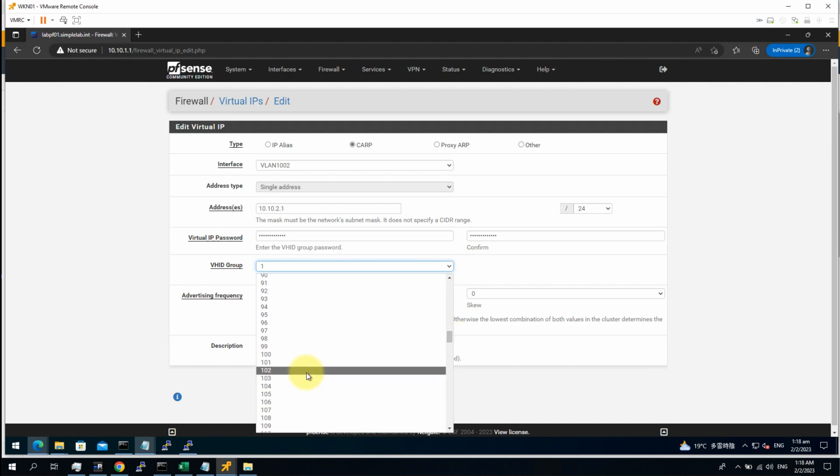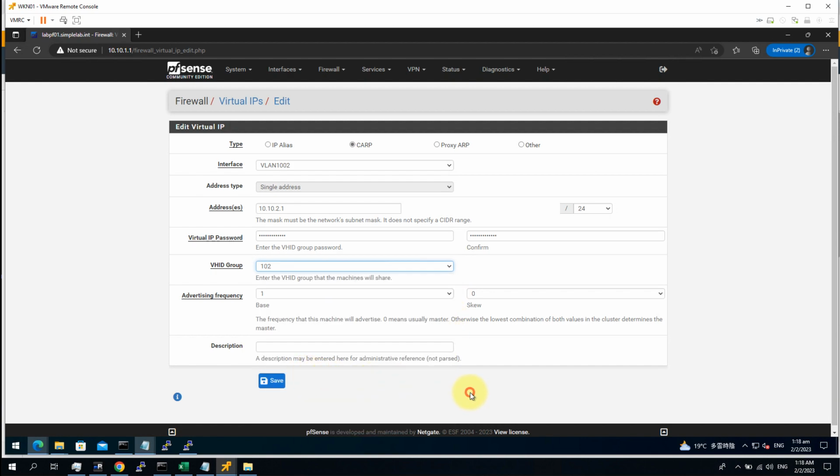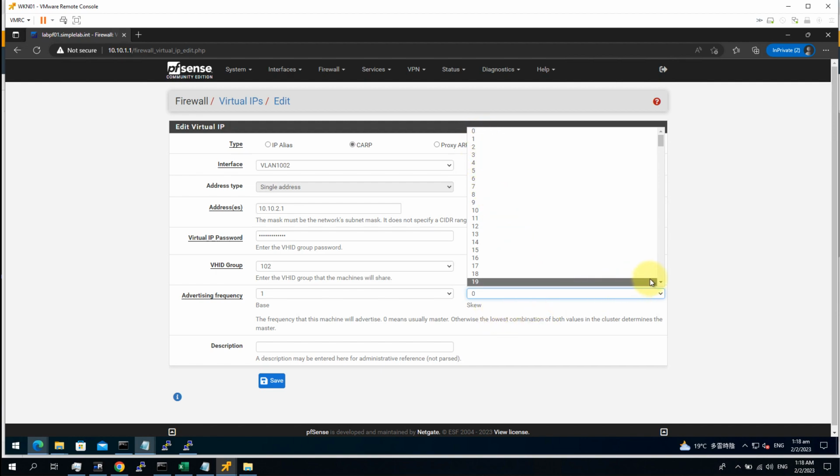For the virtual host ID, we should use a unique ID for each virtual IP. So the other one, of course, in the future has to choose 102. Advertising frequency, the defaults don't have to change. And for the master, we usually set 0 or 1 in the skew.